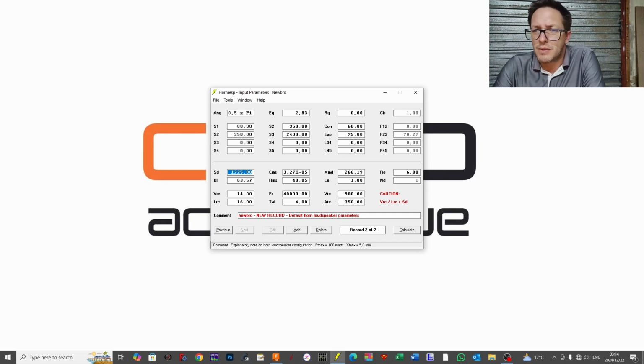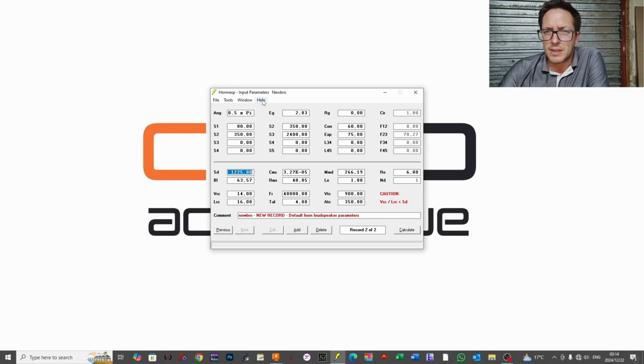So without further ado, let's try and get you guys into trying to understand how to actually go to your boxes. This seems to confuse a lot of people. I completely understand. Like I said, Hornresp is a little bit different to some of the other tools that you might be familiar with. So I'm going to try and help navigate you and run you through your very first box design. We're not going to do anything fancy this time around, but I am going to try and walk you step for step through a whole bunch of different models and go through it with you so you can go play around and experiment, right?